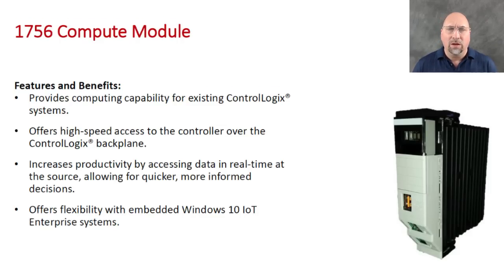I've got links in the companion article to the installation manual and the user's manual over at theautomationblog.com. My question for you is: do you think you'll use this? Going all the way back to the 1771 DSX2 and DSX4, there have been computers in a module for Rockwell chassis, but in my experience I've never found just the right application to use them.